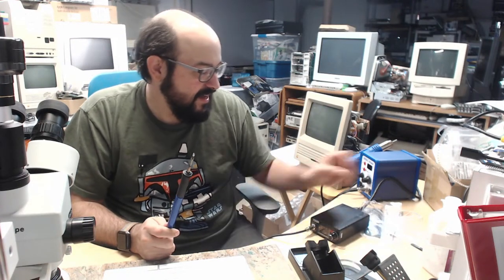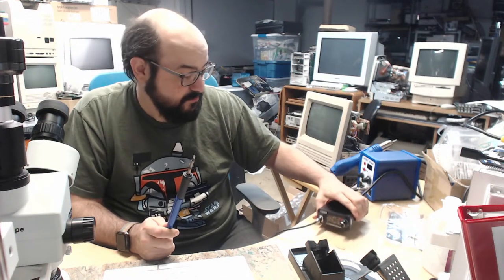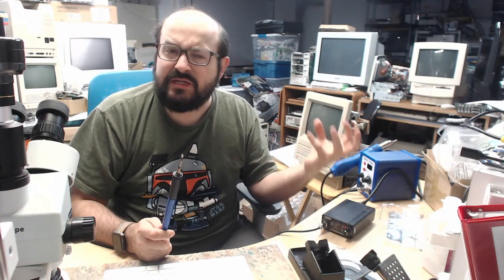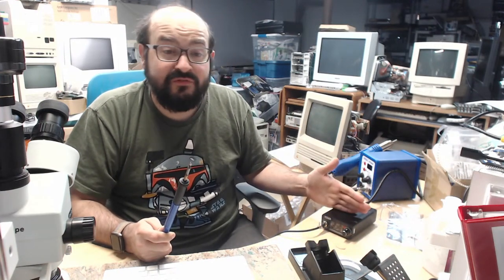And so I had a suggestion from someone on Twitter who knows much more about these than I do. And there are two settings that I turned on. One shows the voltage that is going to the iron. And two, detects if there's a drop in voltage. Because if it tries to pull so much power, the amount of voltage it's going to send to the iron is going to be lower. And so when that occurred, you can tell it to turn itself off. Now, whether it would have done that or not, with the OS being frozen, I don't know. But at least I turned those two functions on, so hopefully that'll be okay.